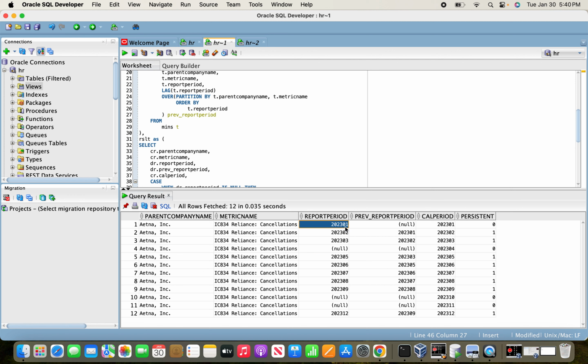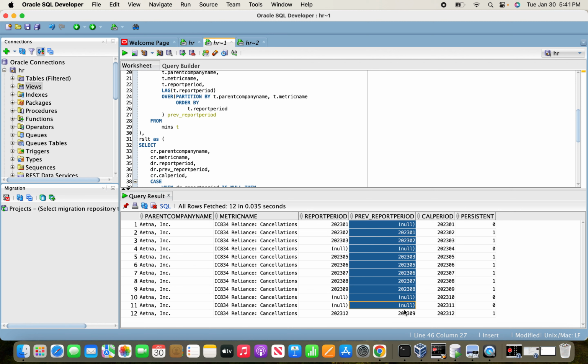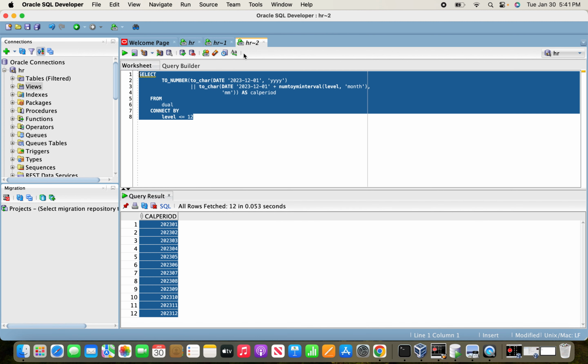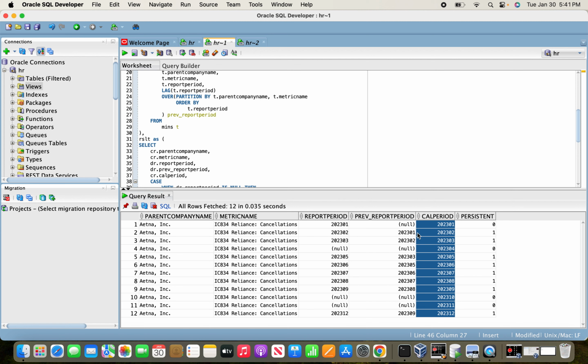And for the current record, the previous record using the LAG function, as I told before, is taken care of as null. This is for clarity and easy readability, so you can understand how it looks. And finally the calendar period you will consistently get, as I told you, using this section of the query, which helps to bring the calendar information.